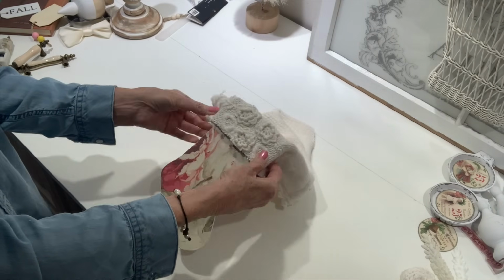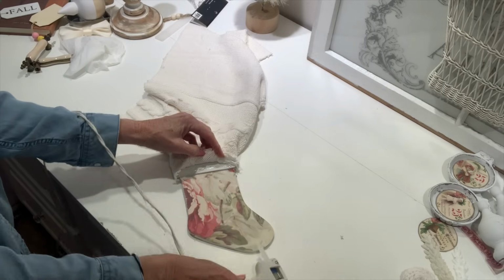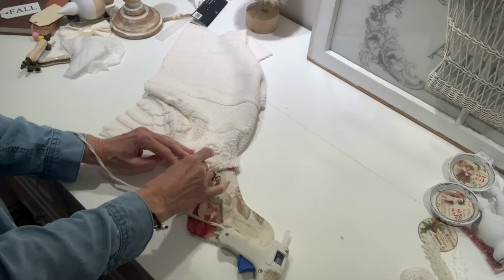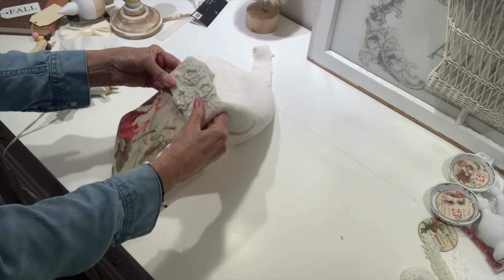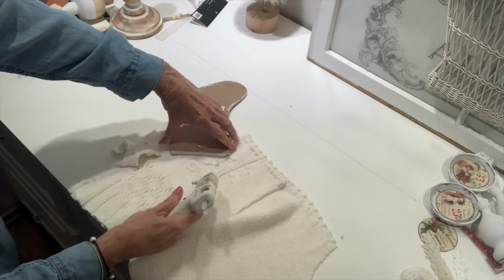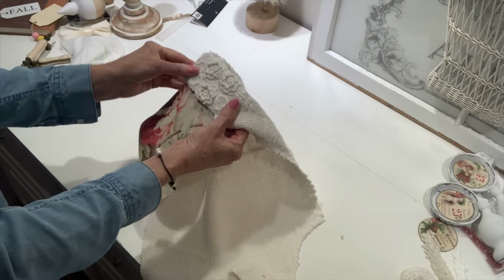Now I have a thrifted sweater and I've made several projects out of this sweater. I've made a Christmas tree, and then during the fall I actually made some pumpkins with it, but this sweater has gone a long way. I still have a section of the sweater that had some really pretty florals on it, and I thought they were kind of like crocheted, and I thought that was absolutely beautiful, so I really wanted to capture that on the top of the stocking.